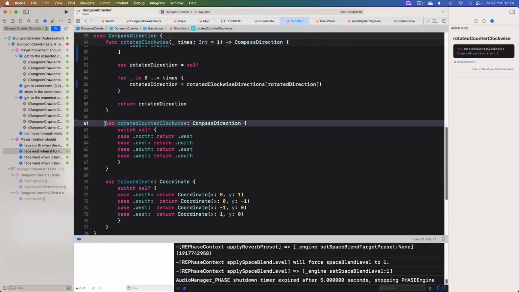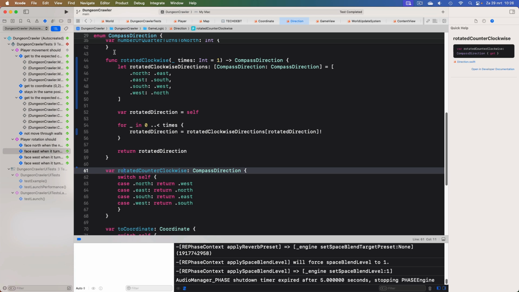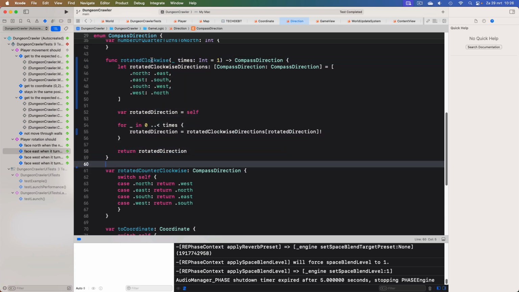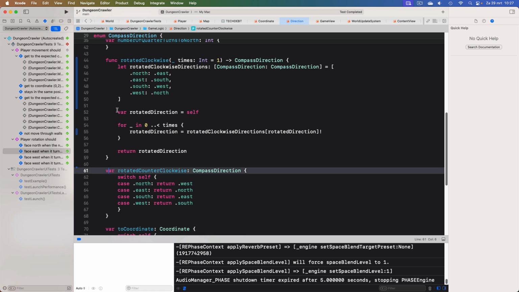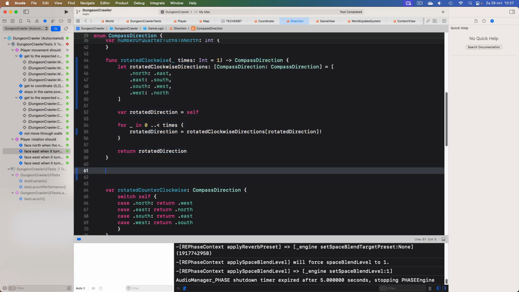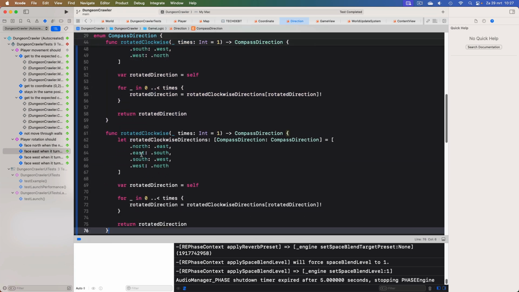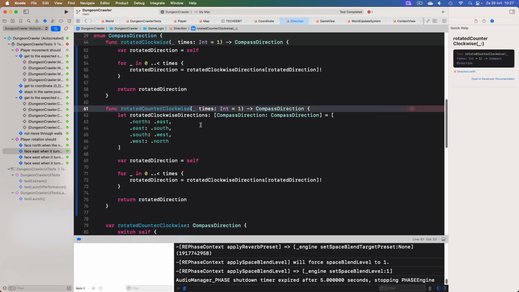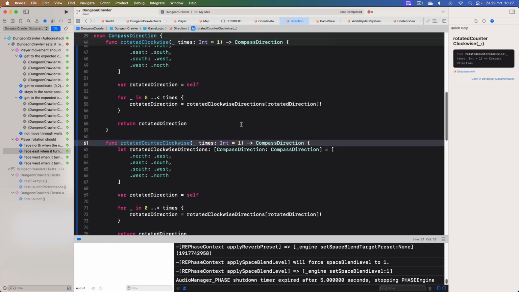We have also this rotated counterclockwise, but I think I want to do the same thing for rotated counterclockwise as for the rotated clockwise one. So again, I want to create a function, because it feels really weird that this has a different name.